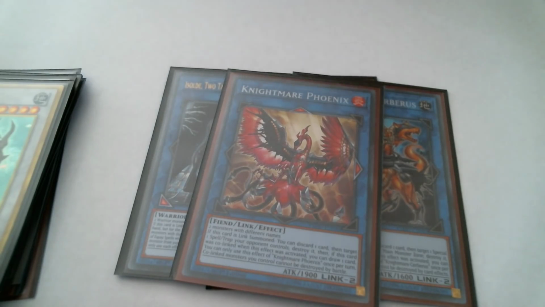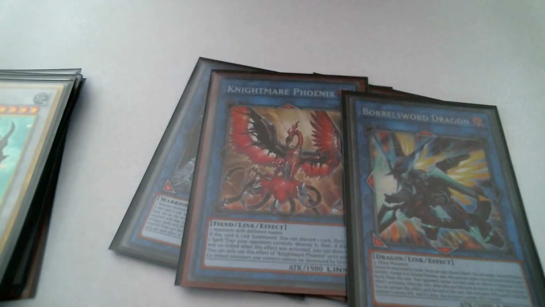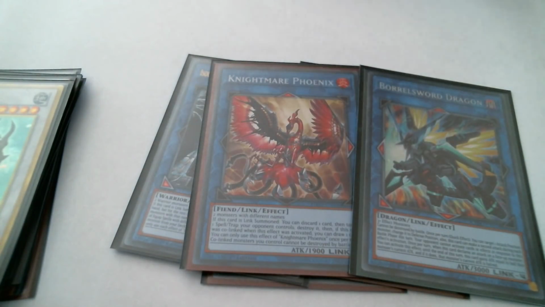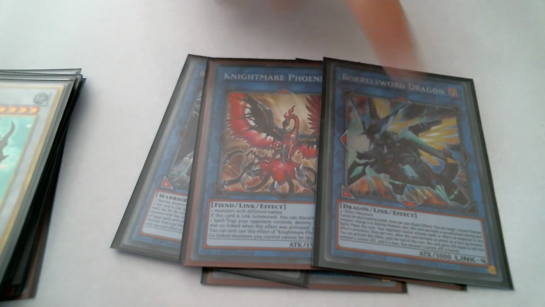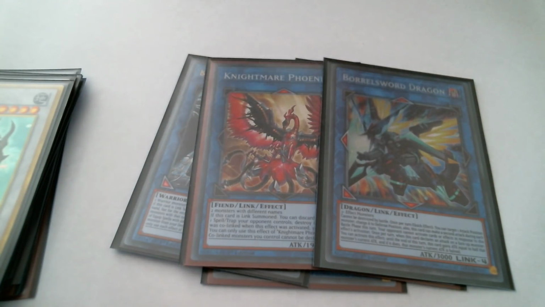And for other Link 4 plays, since it's easy to make Link 4s in this deck, I run 1 Borrelsword Dragon. You can also run Borrelode Dragon, I just don't know where I put mine, so I lost it. You can probably replace it for a Borrelode instead if you have that, because Borrelsword is more win more, and Borrelode helps you protect against your opponent's targeting via monster effects, so quite nice.